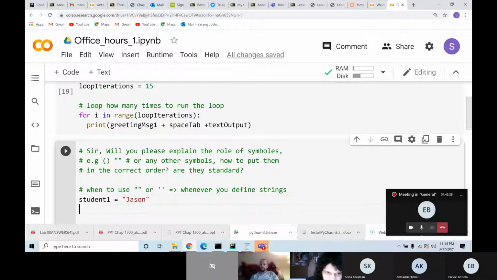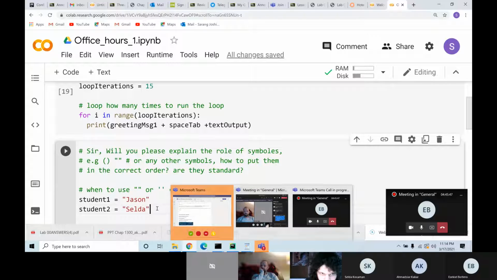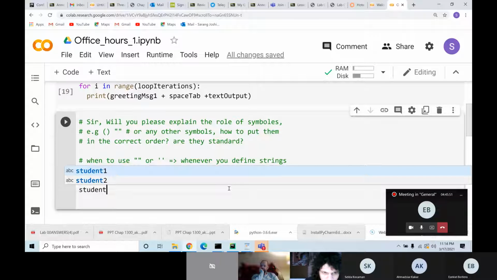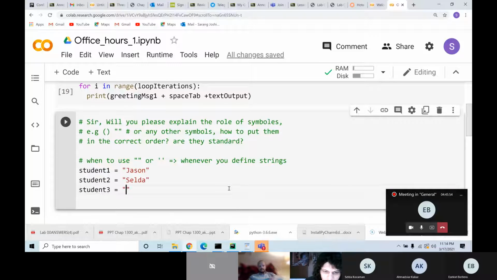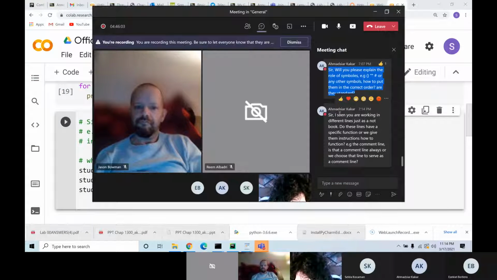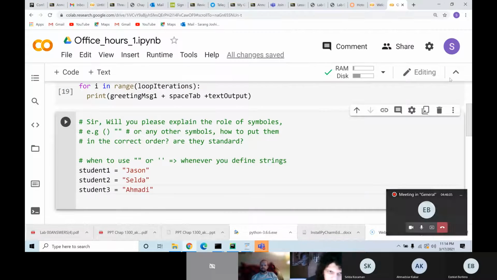If I wanted to add another student's name, I will again add that this way. Let's say if I wanted to add another student's name, I will add it again here. I'm sorry, Madsiar. That's another question. So now we have 3 names.